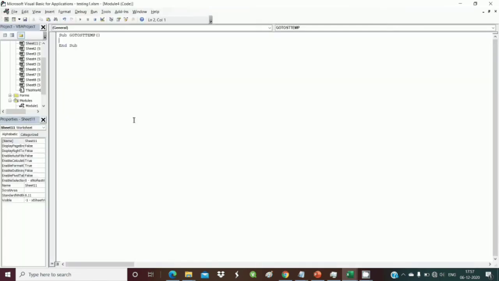For this program, I am first going to define a variable value as user. Now I'm taking the input from the user with an input box, saying please enter value greater than 10.